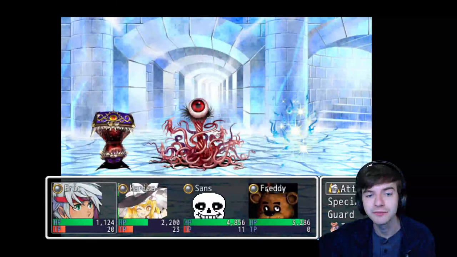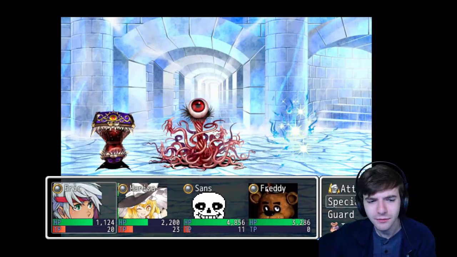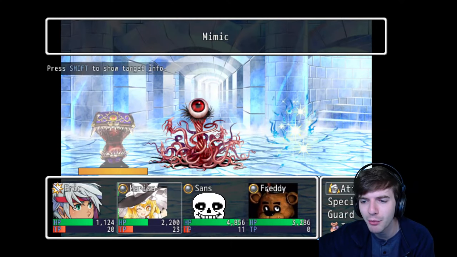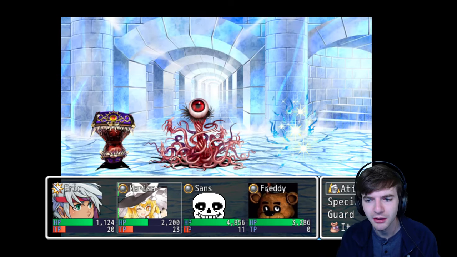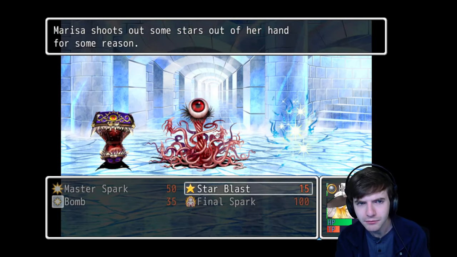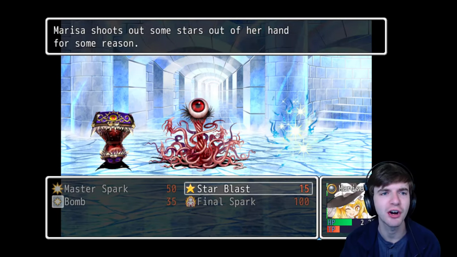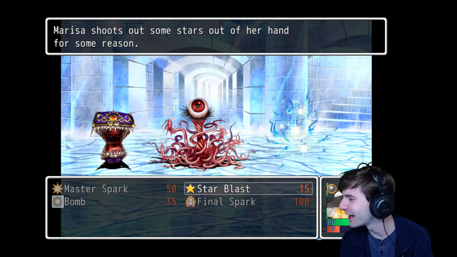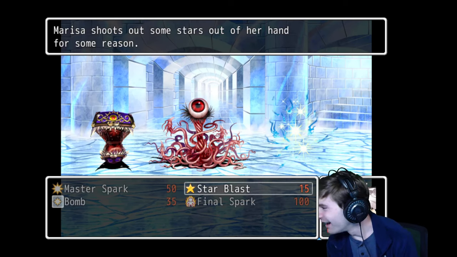Okay, so now that we're done... Oh, here we go. Slash on that guy. Marissa, what do you have with special abilities? Hold on a second. Star Blast. Marissa shoots out some stars out of her hand for some reason. That sounds hilarious. Oh, man.